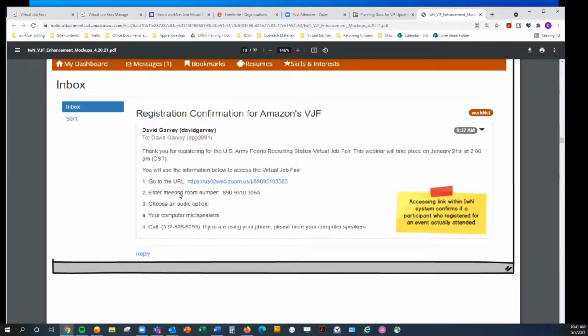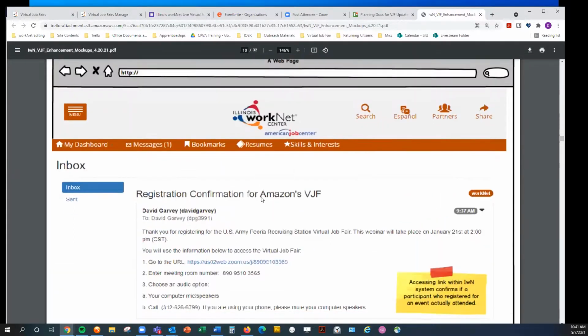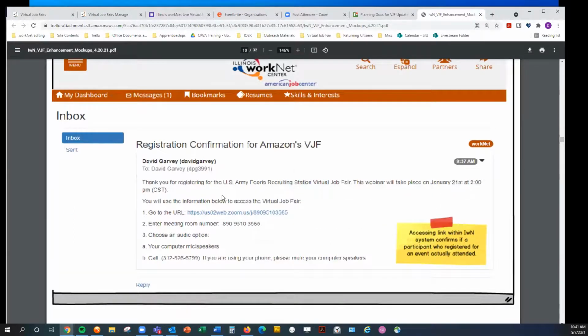The reason we're doing this is we'll be able to tell that John Smith registered for this event, but did John Smith actually attend the event? If the user John Smith clicks this link, we're going to be able to pick up on that and see that John Smith did in fact attend this VJF for Amazon.